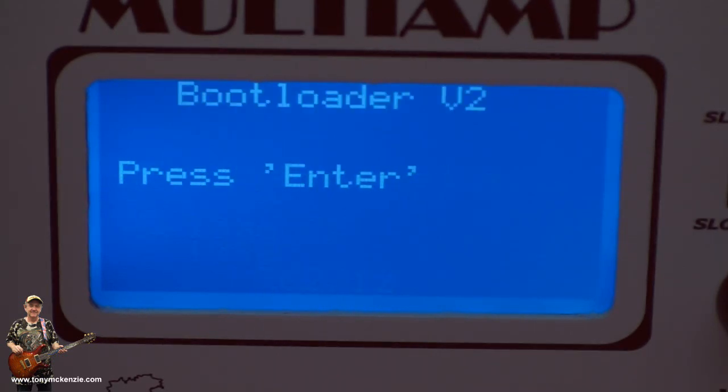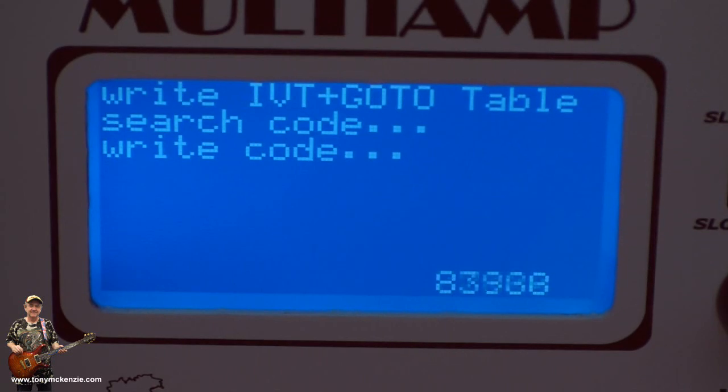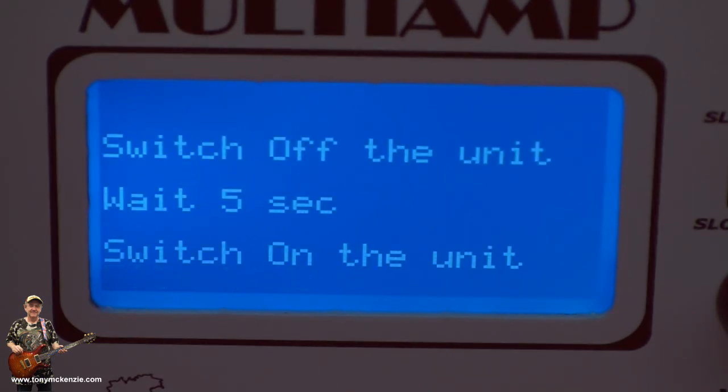Upload OK. Bootloader, press Enter. I'm going to press Enter. Writing the code. This is exactly what happens. I've never done this before either. Boot complete. Sounds good. Switch off the unit, wait 5 seconds, let's do that.